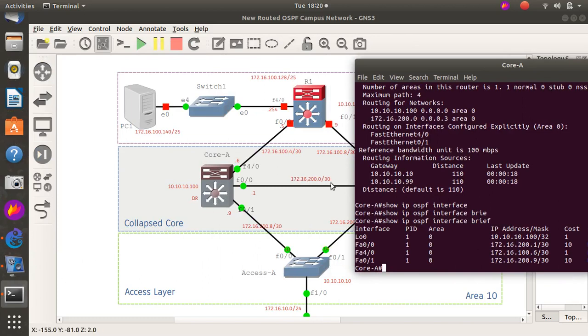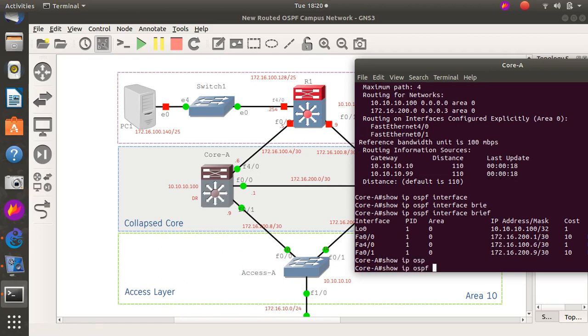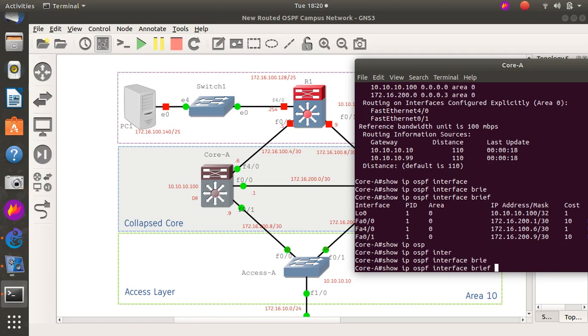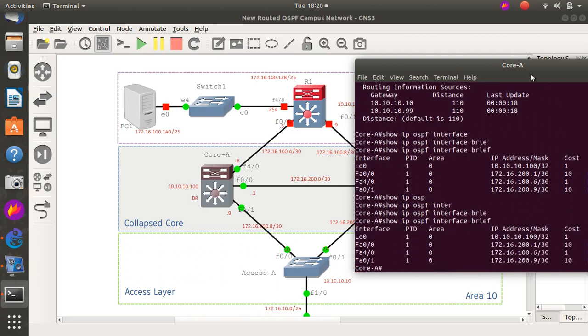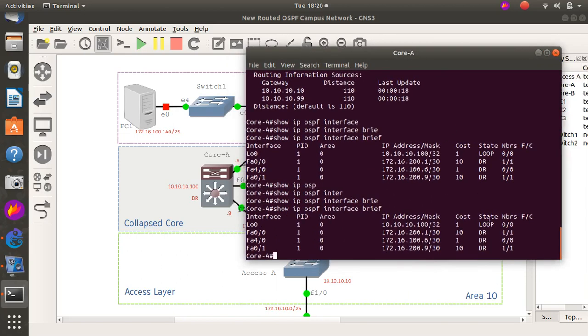The 200 network over there, the 200 network over there. Then we have the 100 network. When I go here and do show ip ospf interface brief, it shows me DR and the backup.